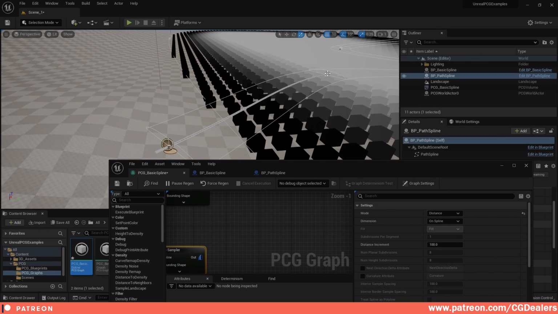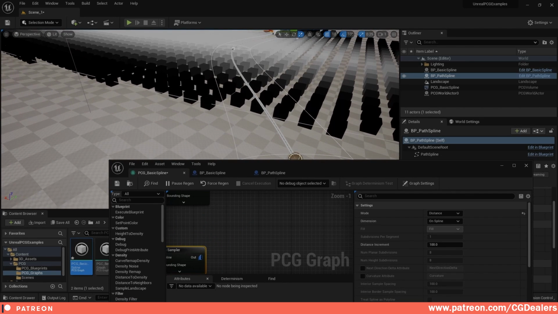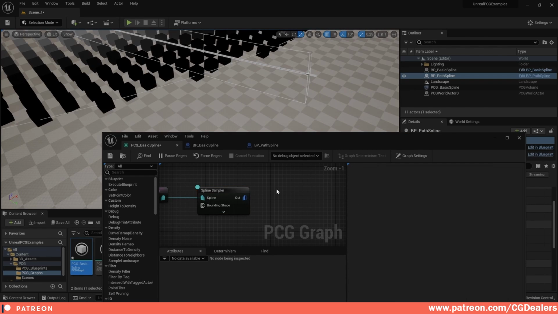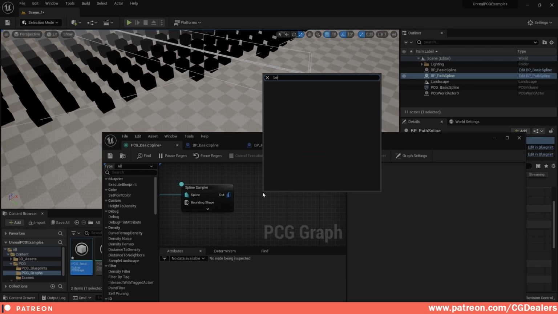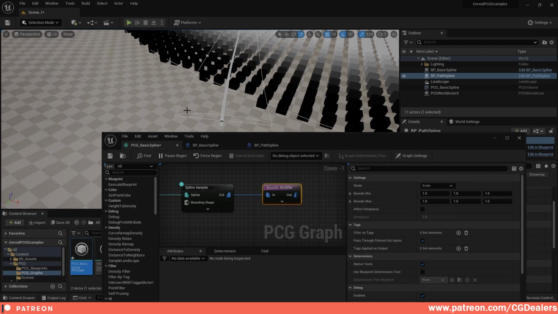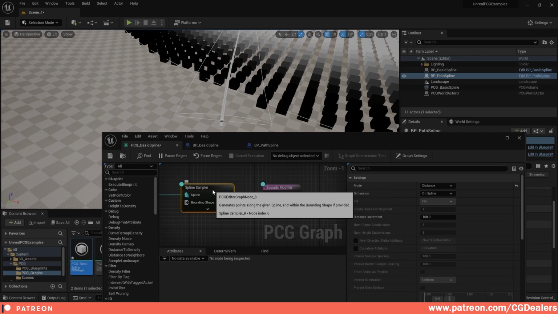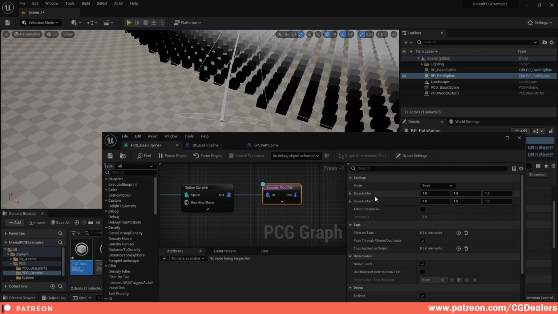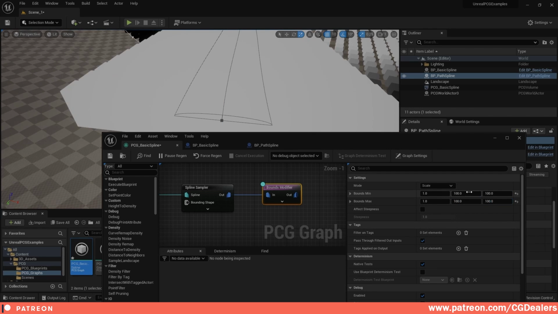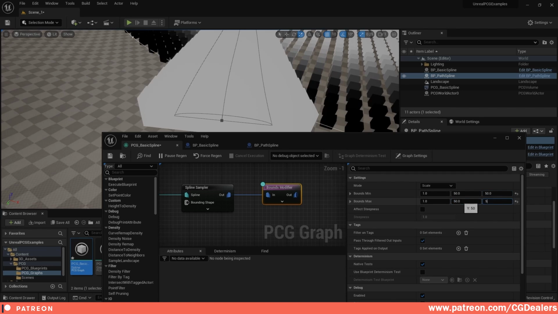Here we have this cube that is coming across in our spline. We need to create the shape to be starting from each of the edges of the spline. So we need to create another node, which will be a bounds modifier. I'm going to right click, add bounds modifier, and connect it over here. By using this bounds modifier, we want our road to cover all the edges of our road spline. So I'm going to debug this one, turn this off, and start playing with my bounds min and max in order to cover everything. Here is 100, 100. Let's try this one, 100, 100. This is too much, so 50, 50, 50, 50.